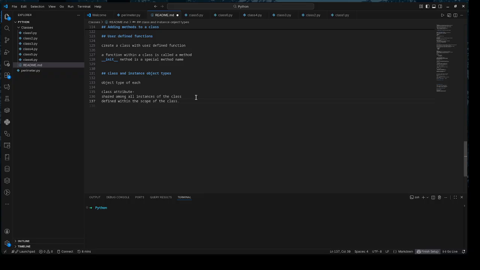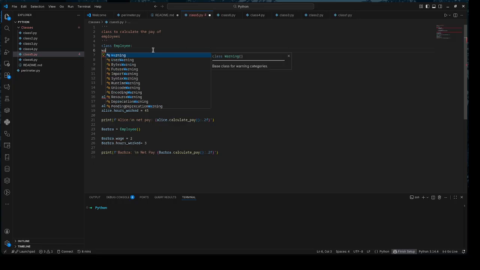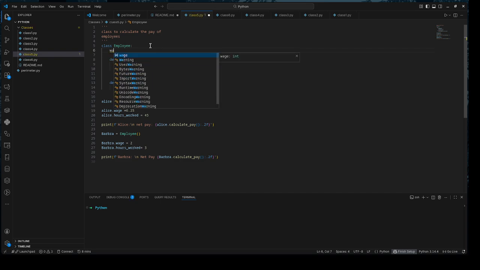What we mean by being defined within the scope of the class is that it's defined here, right? We can have class employee, and maybe wage here. Sorry, it can't be there. When we click enter here, we can have wage. This will be a class attribute, right?